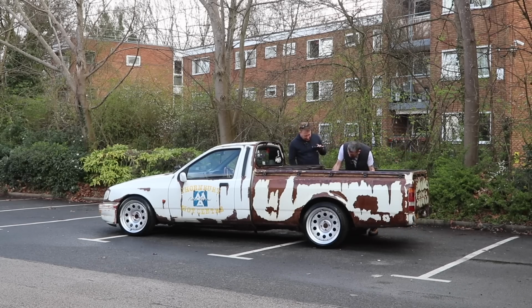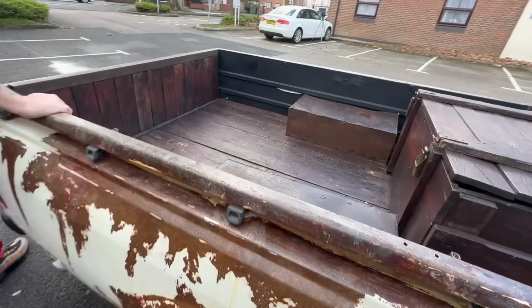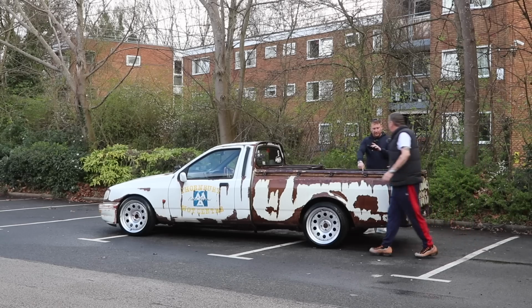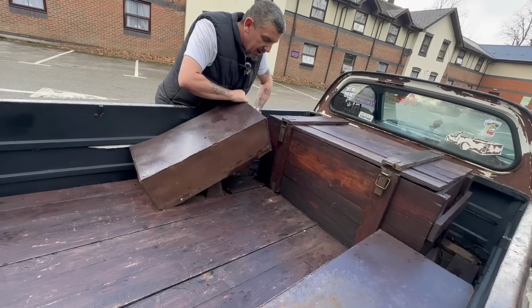I say it comes out and then it won't come out. Has it not been out in a while? Yeah, that one looks maybe a little bit easier. Did you make these covers? A friend of mine rebuilt these. So it had a set on it. There you go, that one's a bit better.